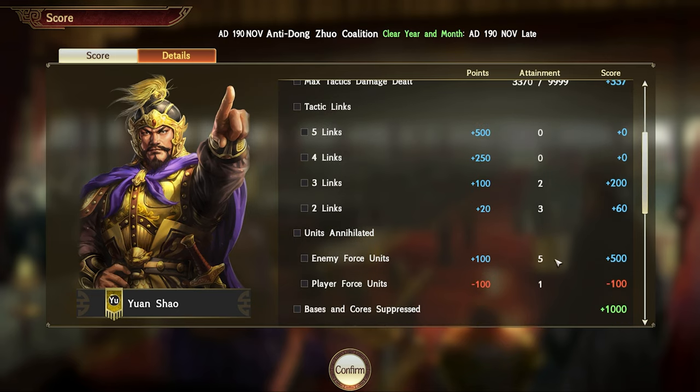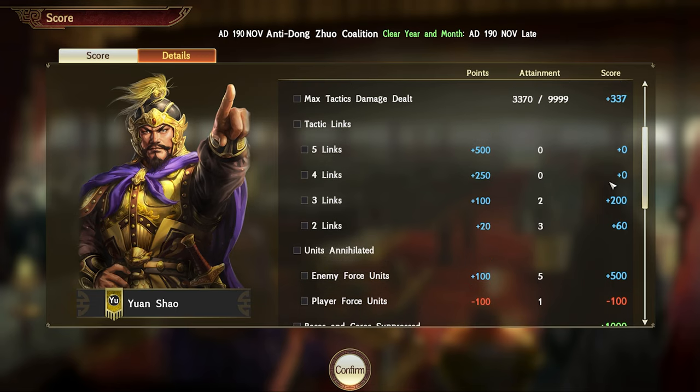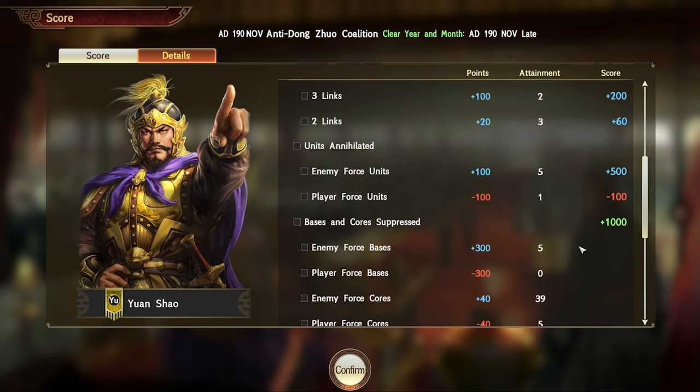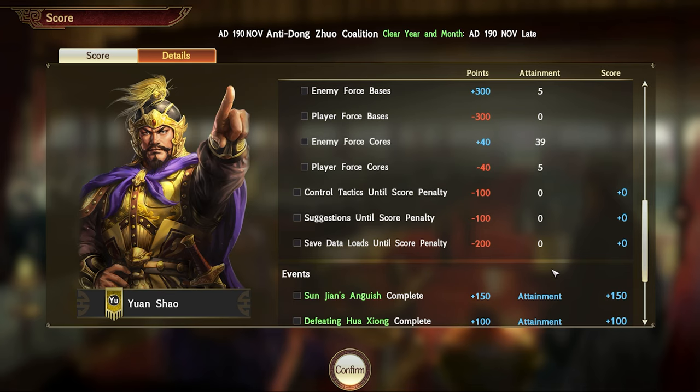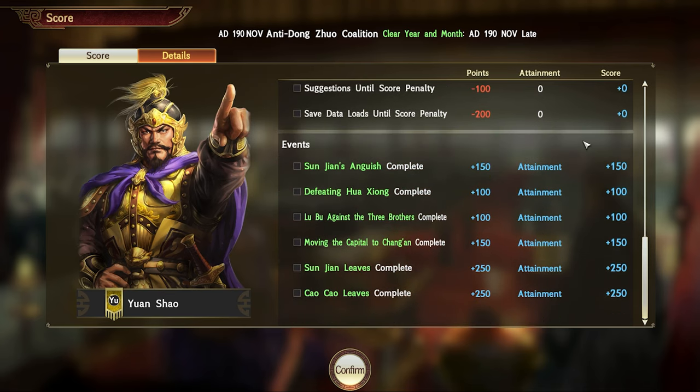Units annihilated. I annihilated five. They took one, so I lost 100 points. That was Zhang Fei when he died. So that was another 100 points there. So I would have gotten another 350 points for sure. I would have done a little better. And then nothing else here. And then we got all the events. So that popped off everything. So not shabby.